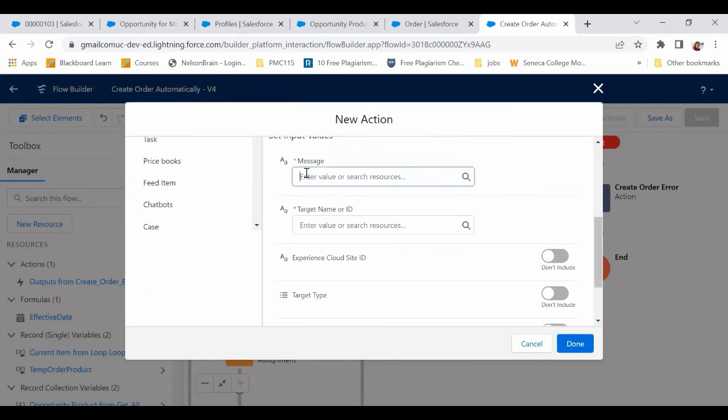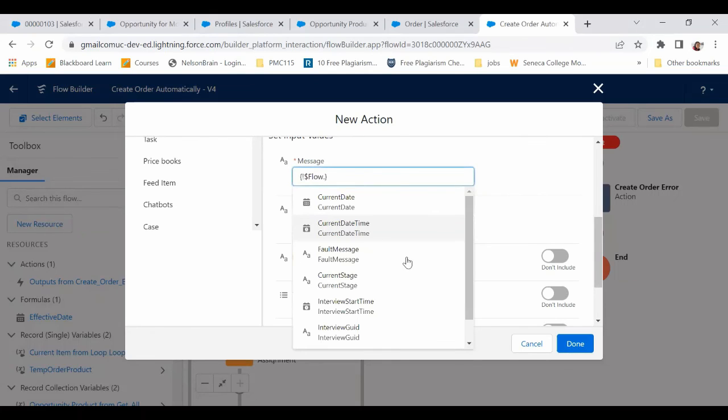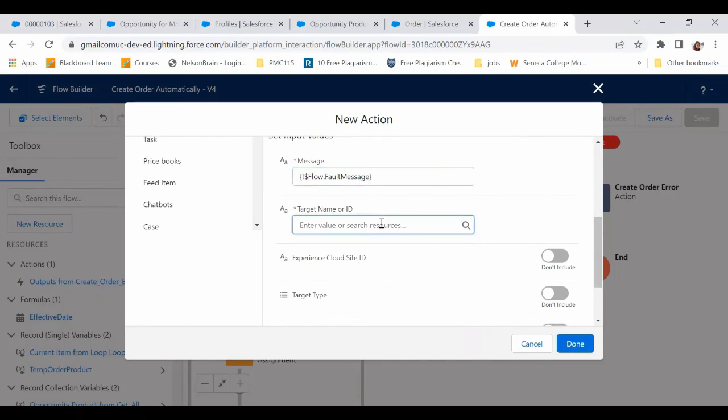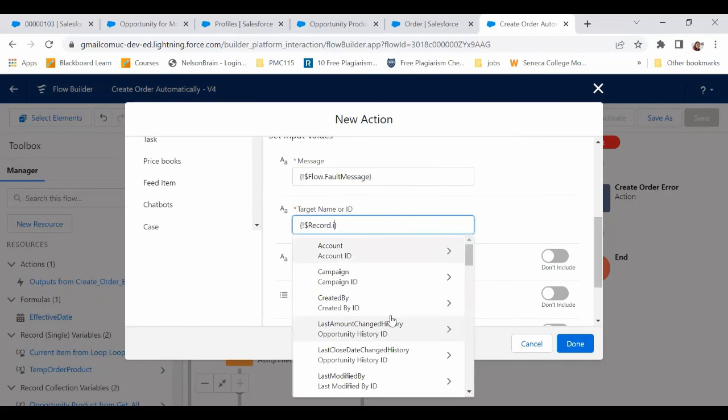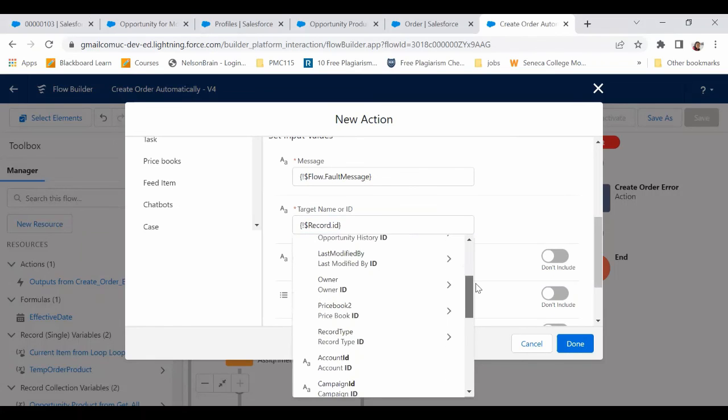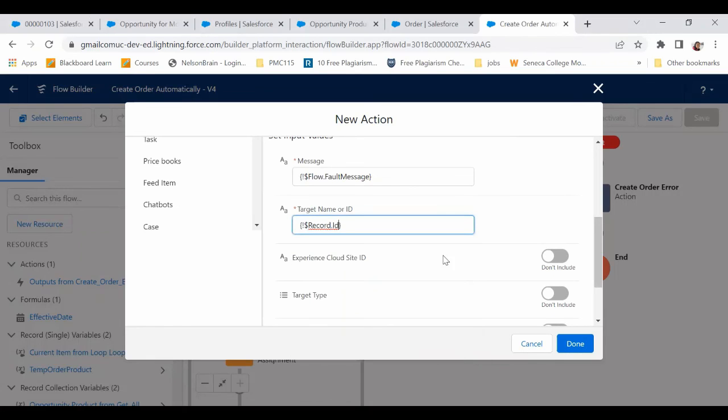Again, in the message, we'll show the fault message. So there it goes, flow dot fault message, where in the current record ID, right? So I would say current record ID. Done.